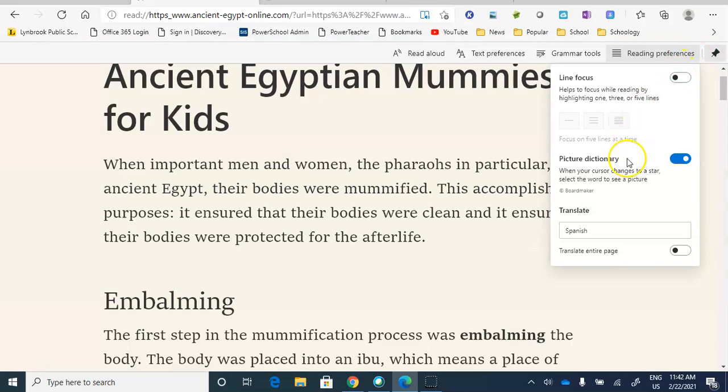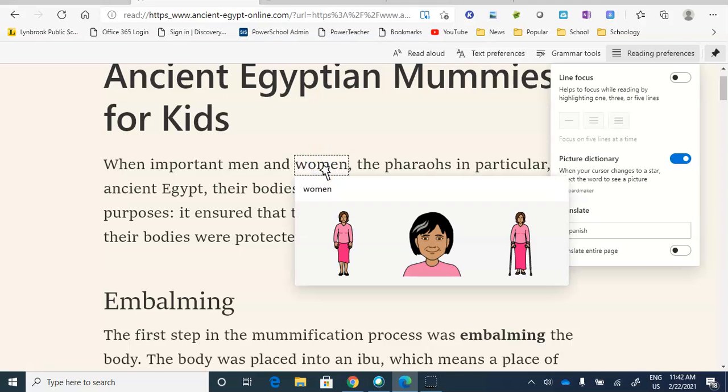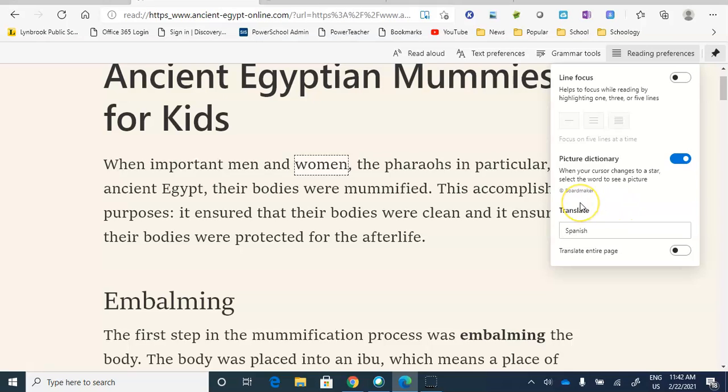You also have the option to turn on a picture dictionary, and when that is turned on, any words that are in their picture dictionary, when you move your cursor on them, if your cursor turns into a wand like you see here and you click on the word, it will give you some pictures associated with that particular word. And one of the final features that could be very helpful is the translation feature.